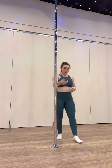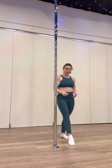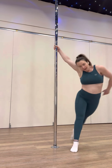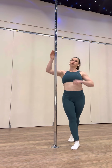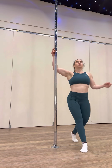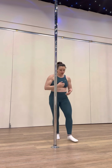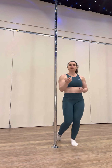Now, the next thing is, if you notice how I step into the movement, I'm thinking about that as well. So there's tension through my leg, my arm comes up, and then I go. So even just that first step into it has its own energy, it has its own strength, and it will depend how you want to dance. You can make things light, you can make things heavier. There's the entire range. But what it all has in common is that every single part of it is considered.